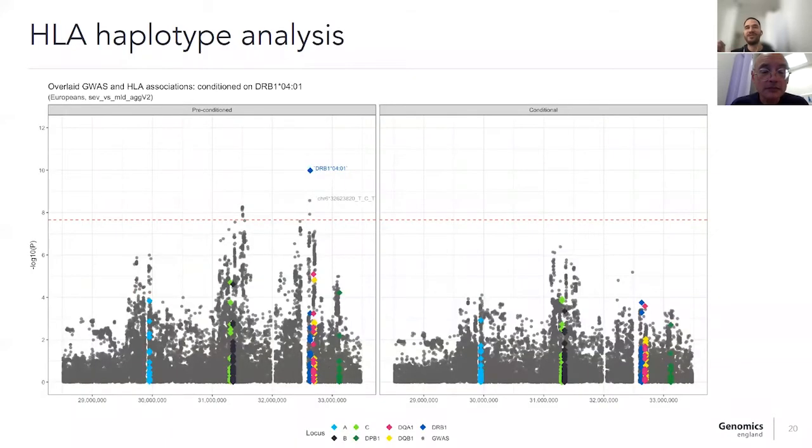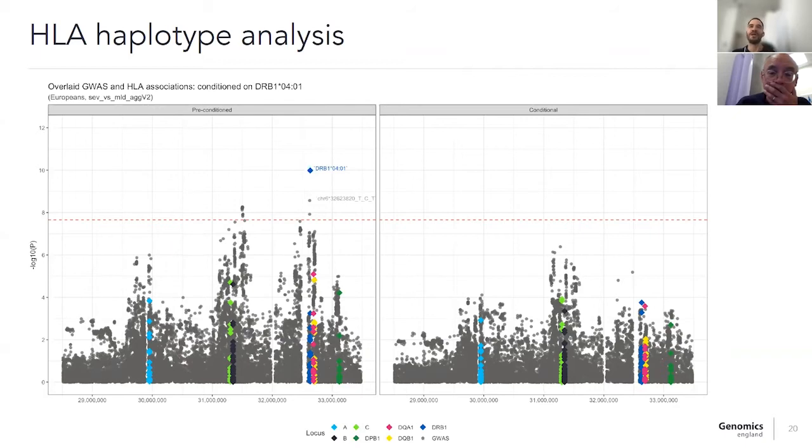when we tested each of the HLA loci, which you can see with different colors, we found a significant association with the HLA-DRB1 gene. And this association was more significant than the actual individual SNP variants that we assessed. And when conditioning on this association, the signal goes away. So we're pretty confident that this is the association that is driving the signal on the HLA locus that we saw previously.